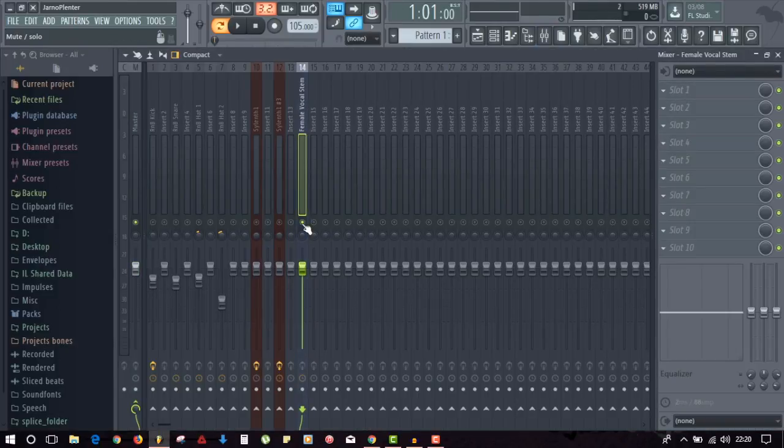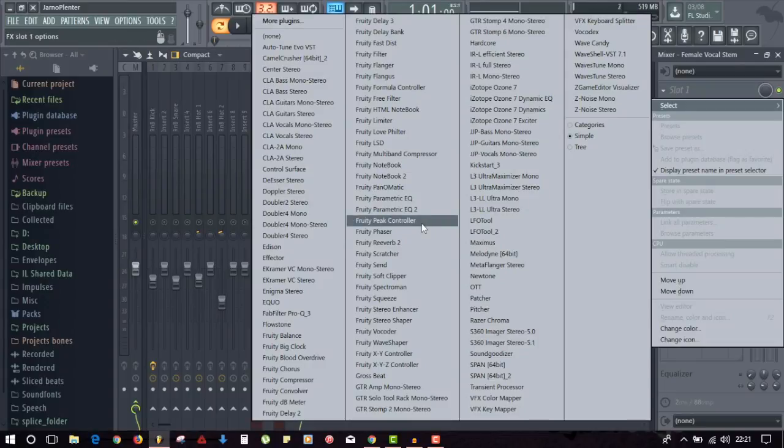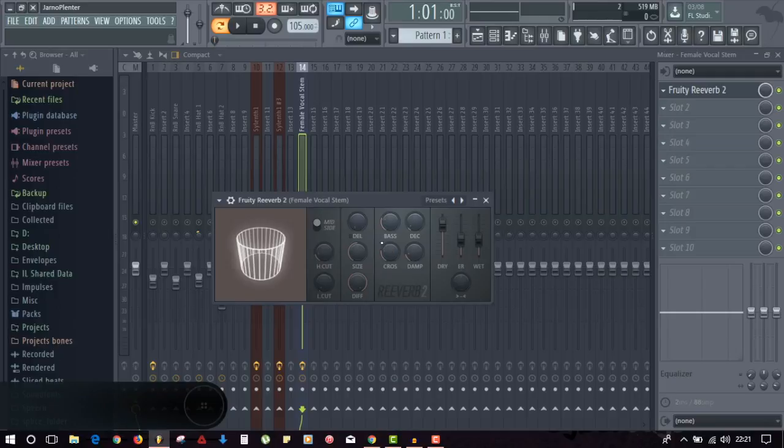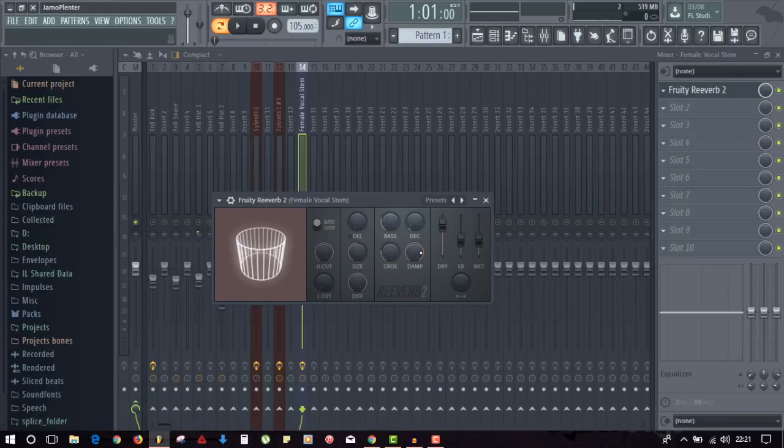and we solo it. So play this loop back here. Now we're going to add some reverb to this and a little bit of delay. So first thing we'll add is a Fruity Reverb 2, and you're going to want to just follow what I'm doing here. High cut, we're going to smash that all the way up. Same with the damp, all the way up. Size, all the way up. Low cut up to 1000 Hertz. Decay is going to stay at about 1.5 seconds, and our wet will come down to 30%.